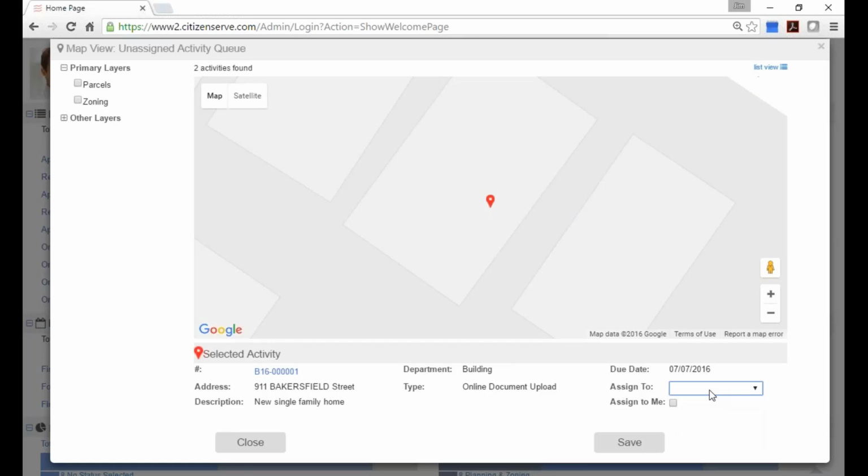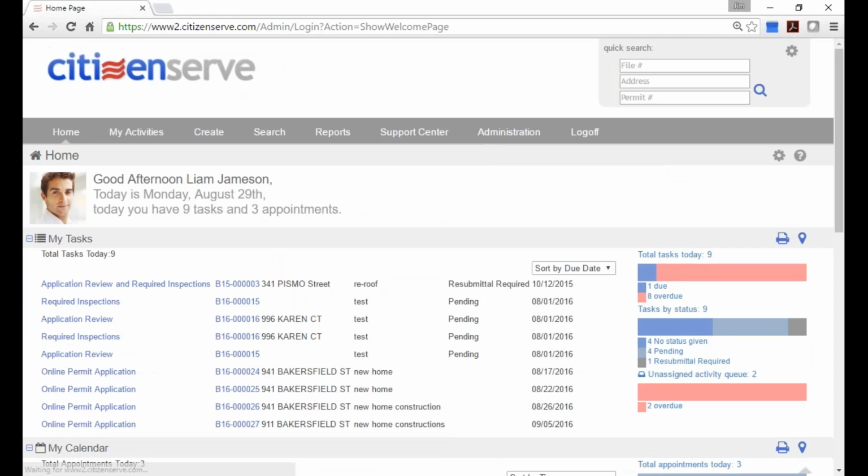So what I'm going to do now is complete the inspection as an inspector. Let's jump over to that. I'm going to do this on an iPad so you can see what things look like on the iPad.